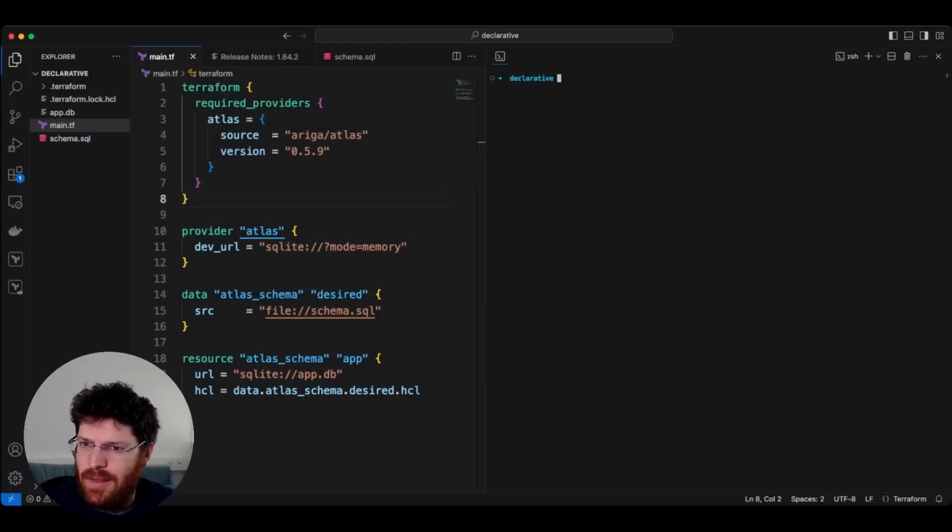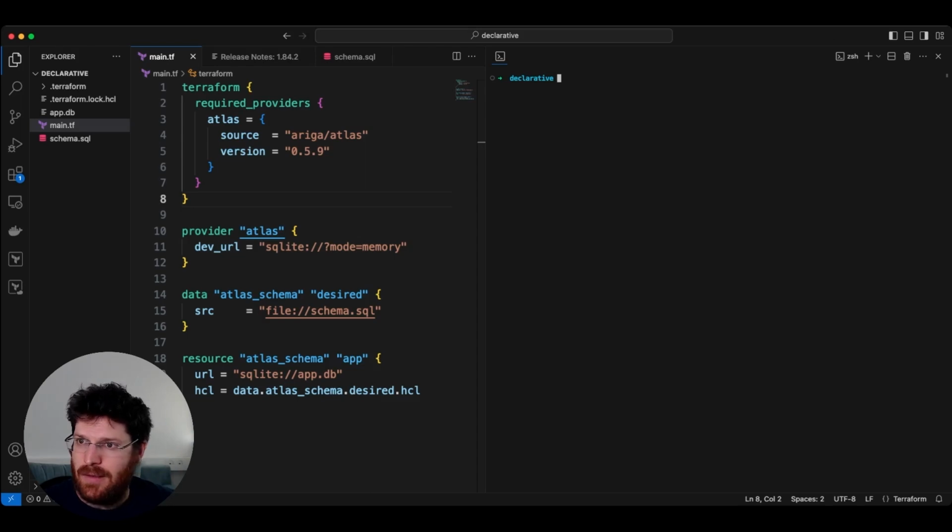With the introductions behind us, let's now show a quick demo of what declarative database schema management looks like in practice. Now, Atlas can be run in many different ways. It's a standalone tool, it's a Kubernetes operator, but since we are today in a HashiCorp event, I thought it would be appropriate that we present the Terraform provider.